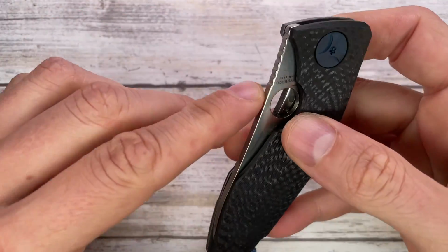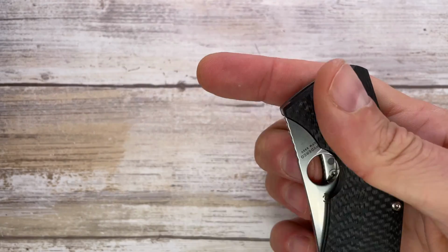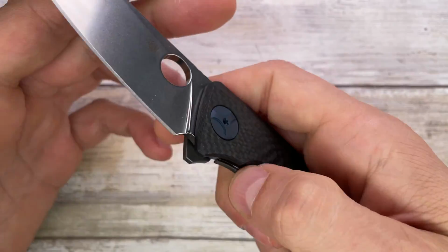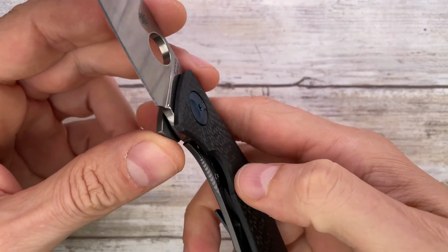You have a thumb hole over here. There's not really much room to do a spidey flick. You can still manage to do it, but the primary deployment method is going to be with the thumb flick.